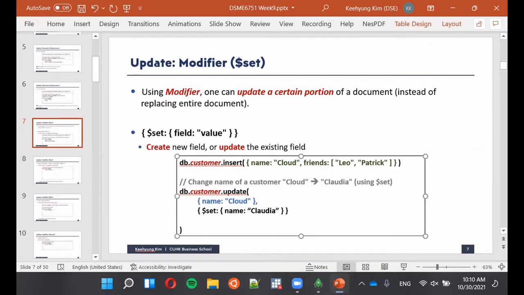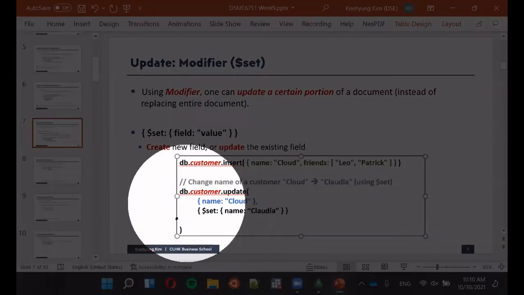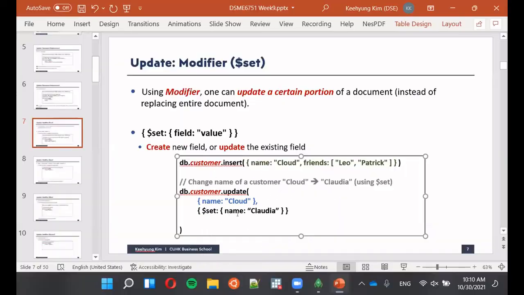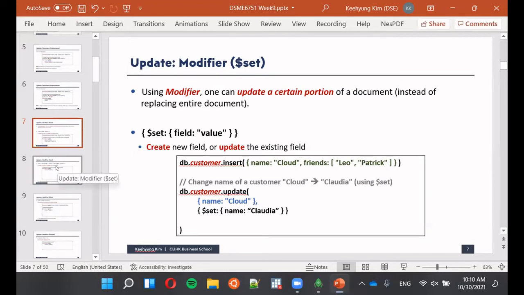So this is the simplest way to change one field inside a document. In this case, you need only one query to be sent to MongoDB. So that's basically an example of the set modifier.